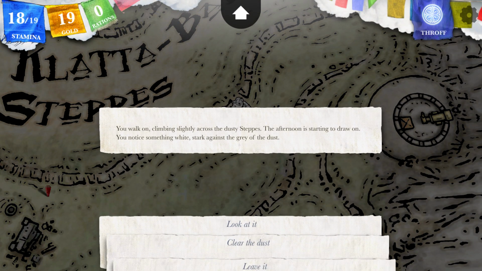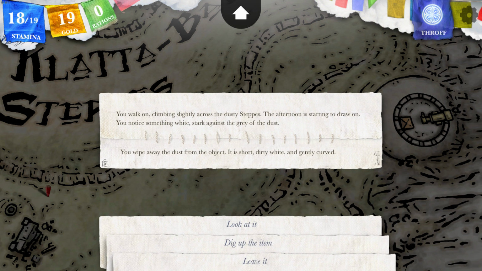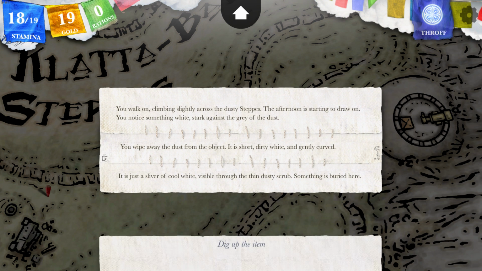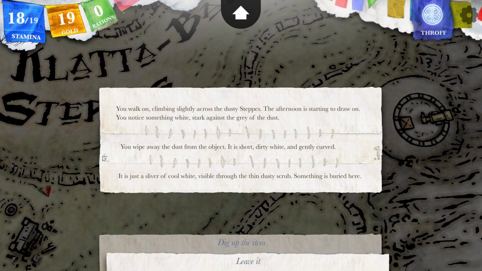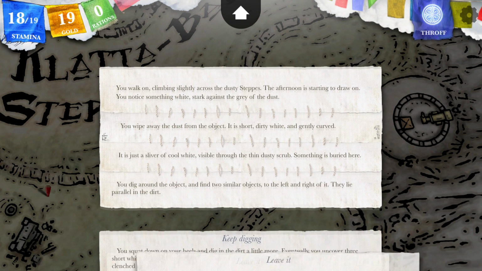You walk on, climbing slightly across the dusty steppes. The afternoon is starting to draw on. You notice something white, stark, against the grit of the dust. You wipe away the dust from the object. It is short, dirty, wide, and gently carved. It is just a sliver of cool white visible through the tiny, dusty scrap. Something is buried here. You dig around the object and find two similar objects to the left and right of it. They lie parallel in the dirt.